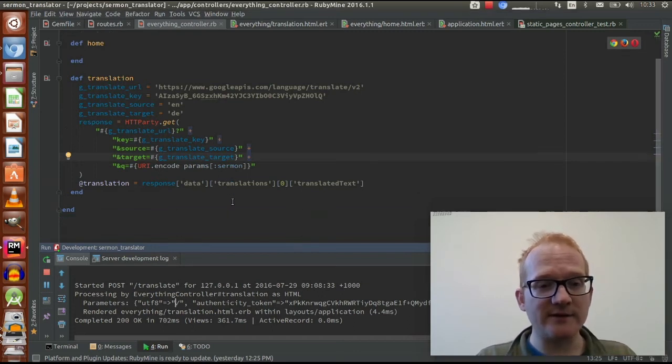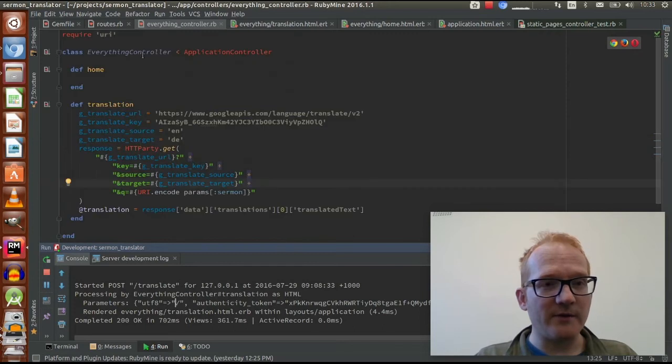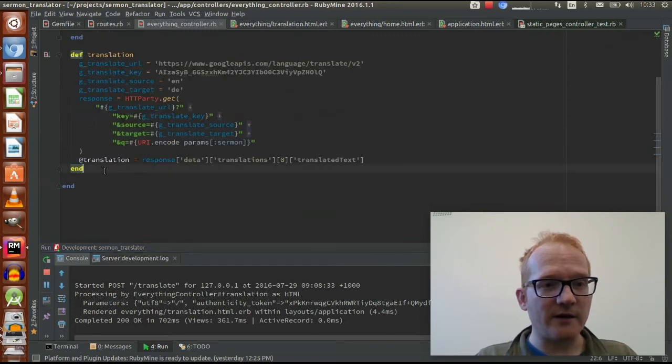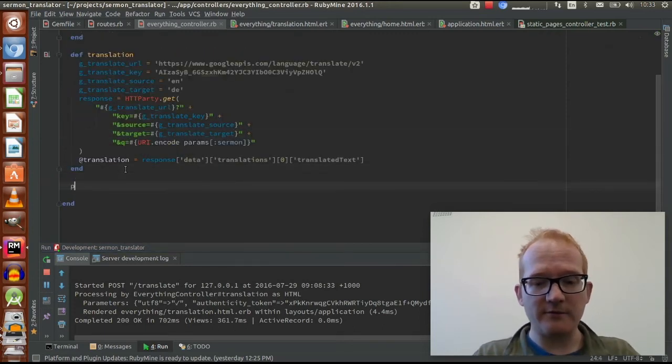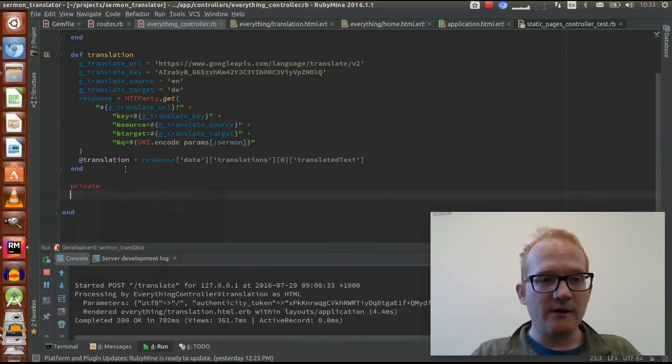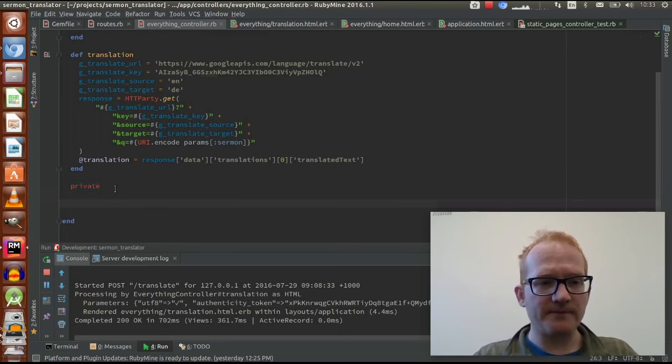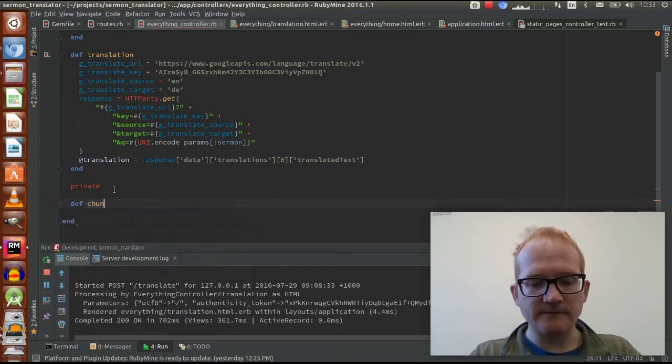Let's do the chunking of the text. So here we are in the everything controller. So I'm just going to put in a private function to chunk text.